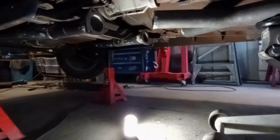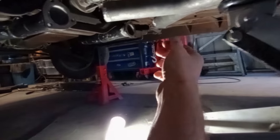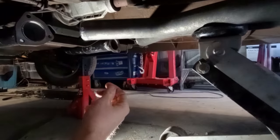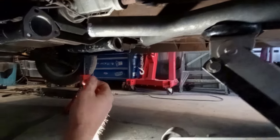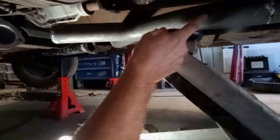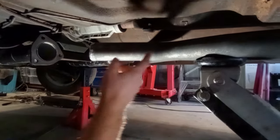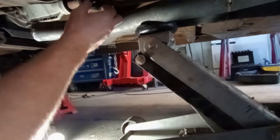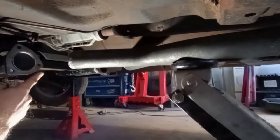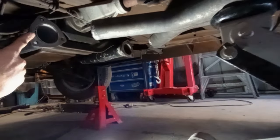Probably wouldn't hurt for it to move forward a little bit further. It's really going to come down to what I can get away with in terms of angles here. I do have some right angle bends that I can chop up to get the radius that I want, but for the time being I'm going to use all the Commodore donor exhaust and just see what I can and can't get away with. If this sits too far back, it's going to clang into this. We don't want that. If it sits too far forward, it's just not going to lend itself to joining up with these extractors in the position that it's in.